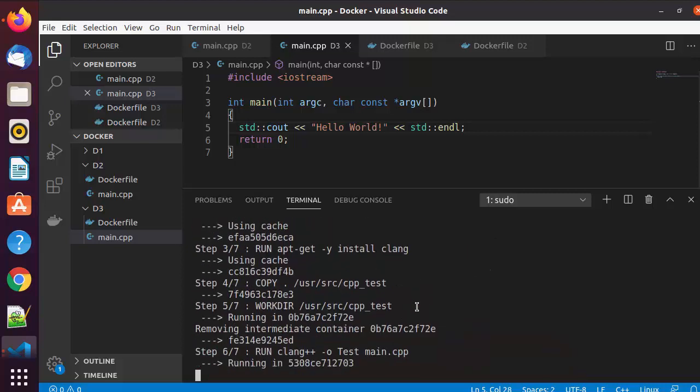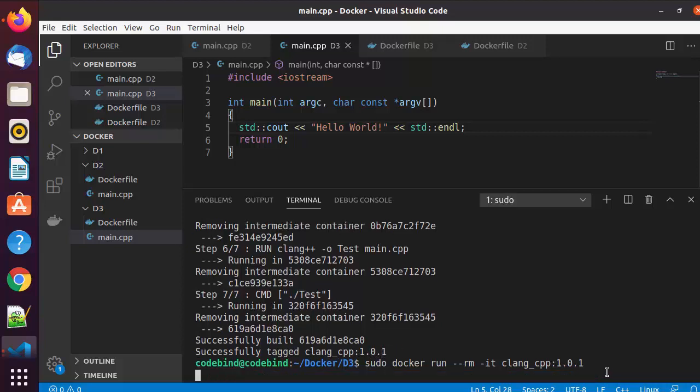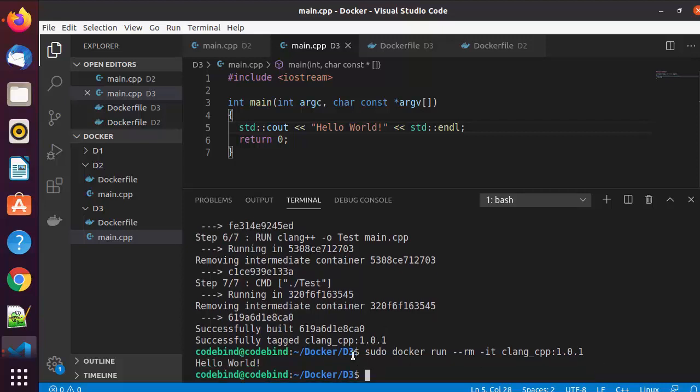So let's build this image, which is going to be built really fast. And now let's run this image using this docker run command, but don't forget to change the tag, because I have changed the tag for the image also to 1.0.1. So here also I'm going to change the tag for the image, and then press enter, which is going to run this program, and it prints hello world.